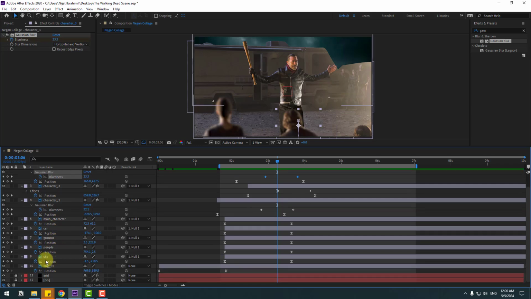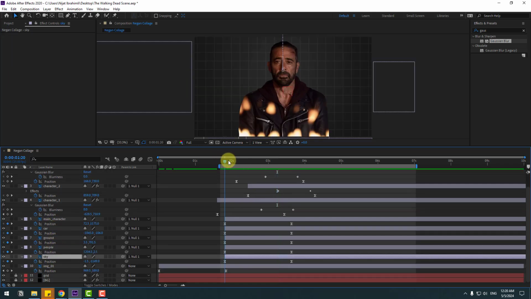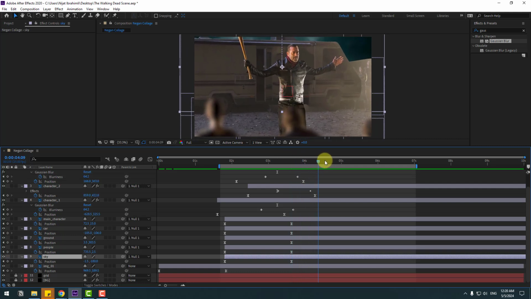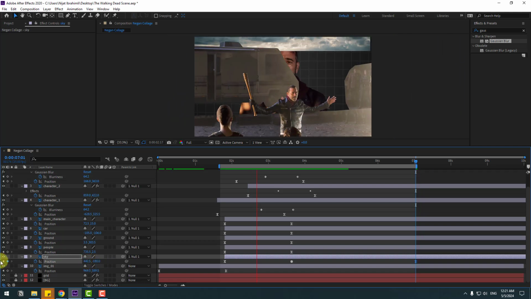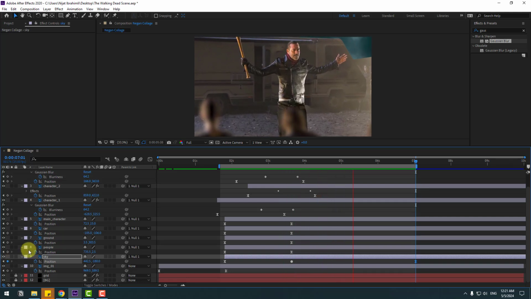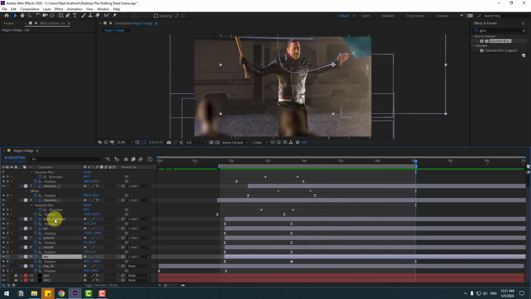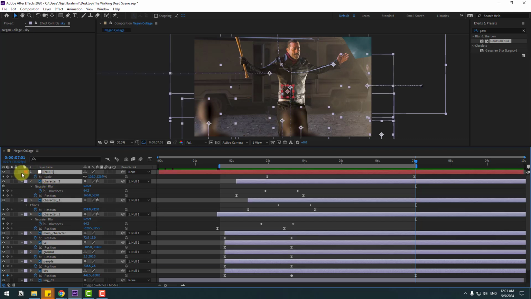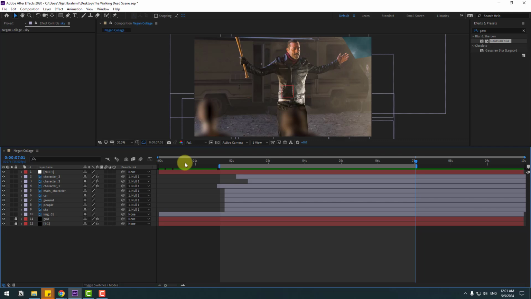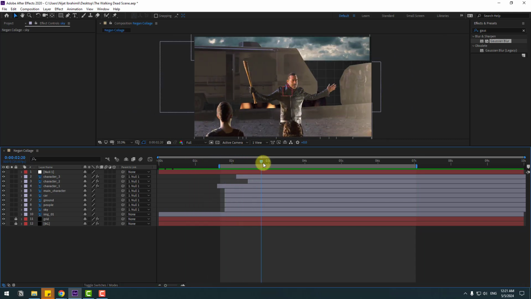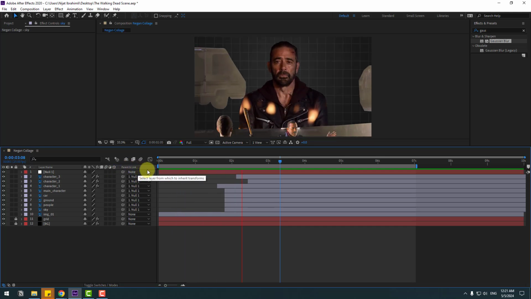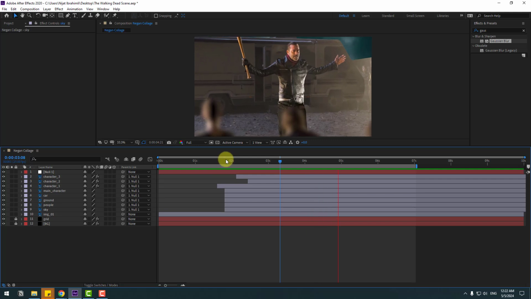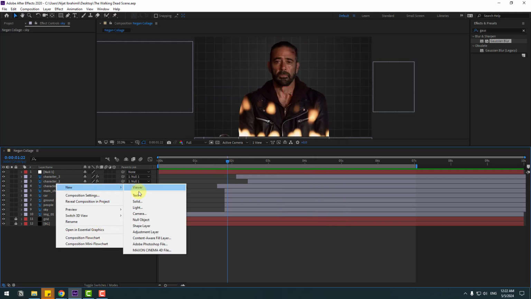So in this time select this sky and go to here and let's go to 7 seconds and move to right like this. Nice. So in this time let's select all these layers and close keyframe settings and let's timing. Okay, let's see full animation. Nice. And let's create new solid layer.